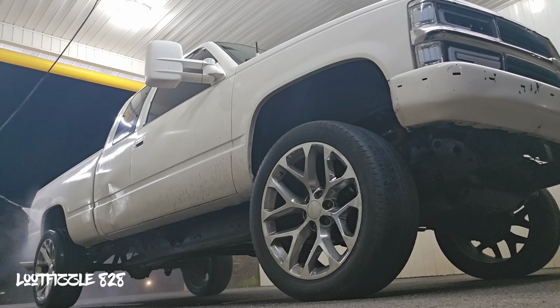We probably finna slide on to the car wash and go ahead and wash her on up because everything is dirty. But yeah, they went right on there. It took me like 5 minutes, cause I'm that heater. See, that's more my speed right there. I like the chrome with the white. It looks super clean. I'm going to the car wash. Yes, sir, I'll see you when we get there.